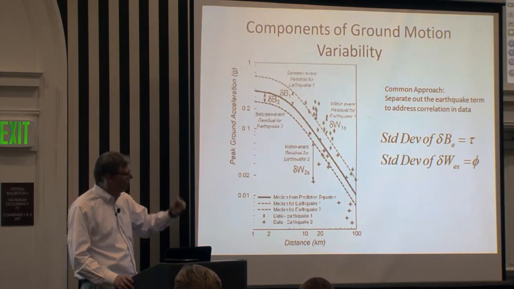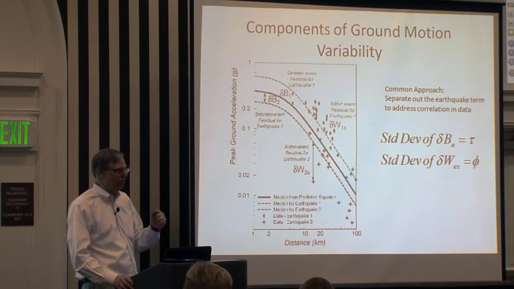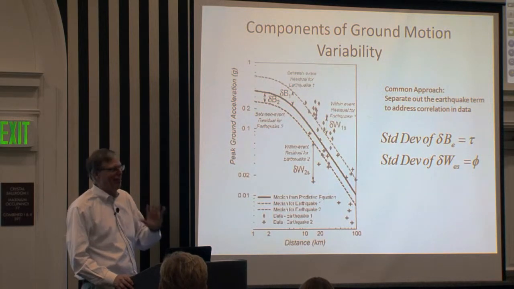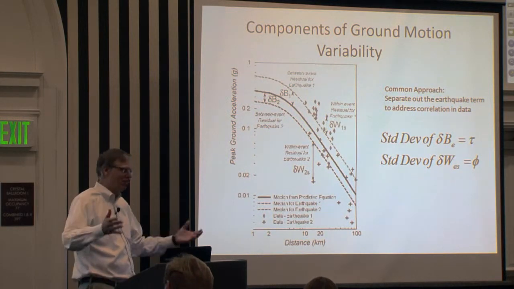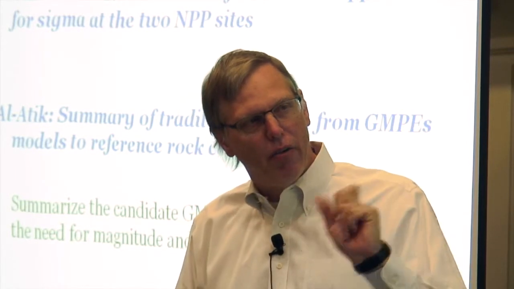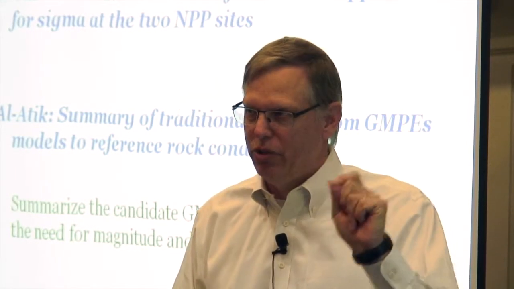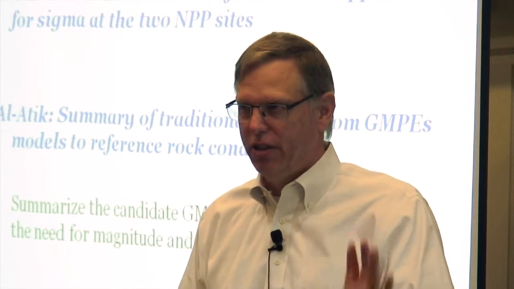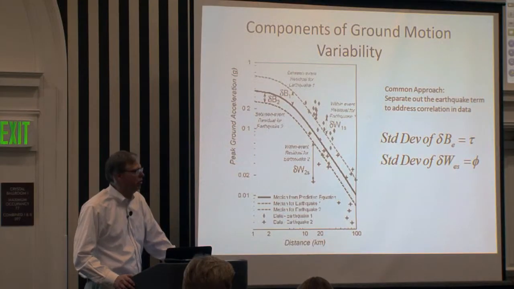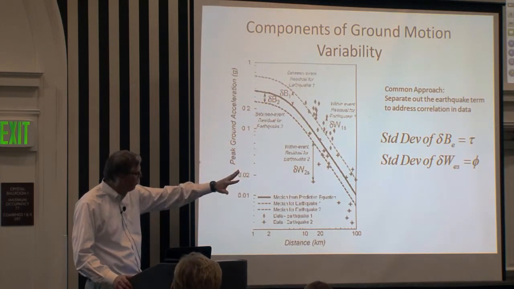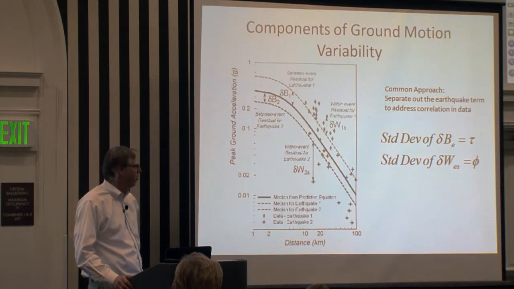Previously, we used to call those phi and sigma, and then we also used sigma for the total, and students really got confused, and not only students, when we talked about, you mean sigma or what? So I think, for example, Dave Boore yesterday was using the term sigma where we are talking about phi. So just to keep ourselves straight, we want to use tau and phi for the between event variability tau and the within event variability phi.